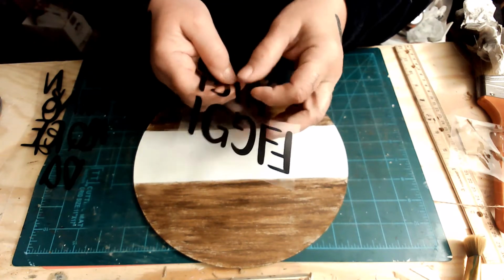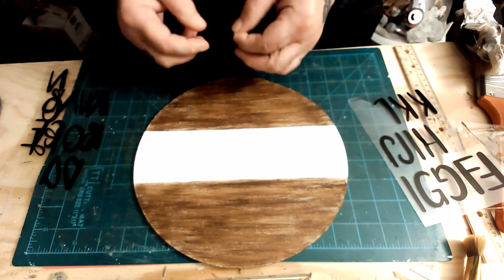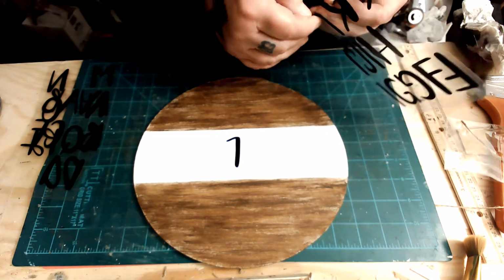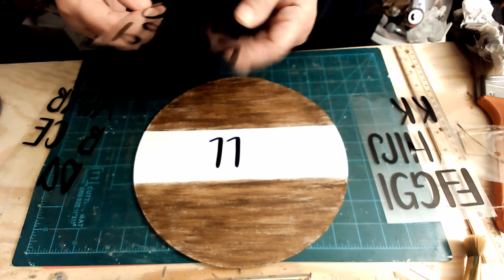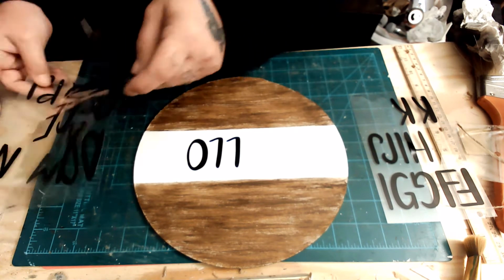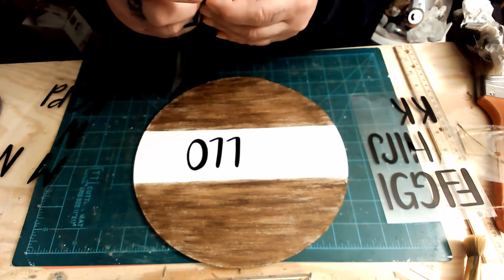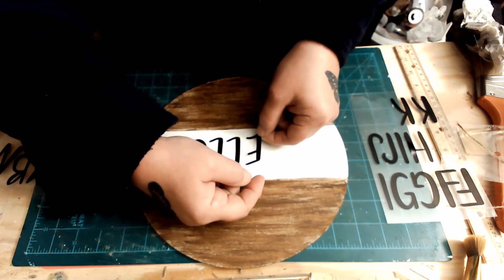So here it is. We're going to use some more of those letters that we got from the Dollar General. And I'm going to start with the middle L. It's going to say hello. Pretty simple sign. It turns out very pretty. Both signs turn out really nice, and it's very inexpensive.